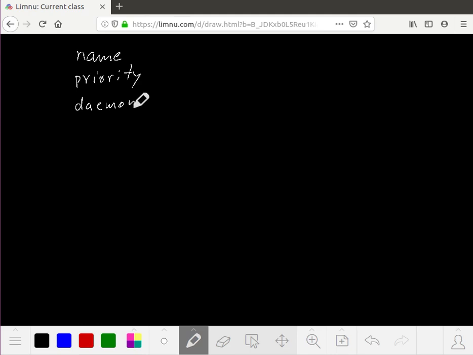What are the other properties? There are some properties which are read only. For example, you can say is alive, so this is read only. Sorry, it should be alive, not live. Is alive, that's a method. So alive is a property, but it's read only. You don't set it. What are the other things? ID. You don't set the ID, it is read only.